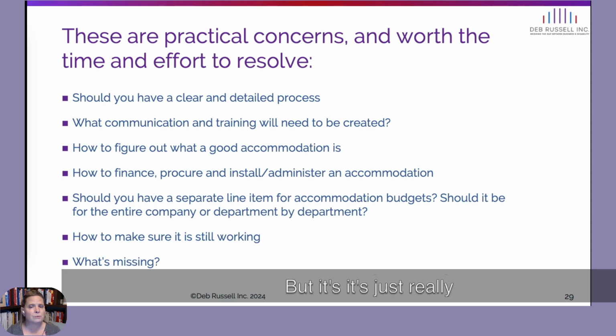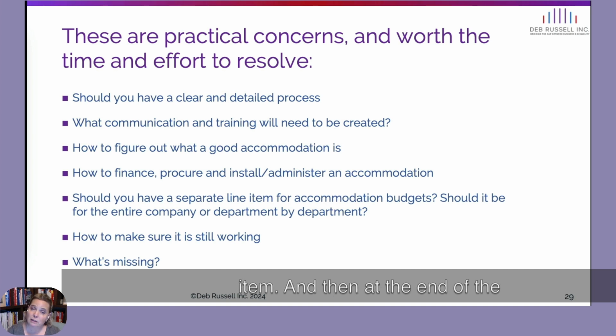But it's just really challenging to say to a business, okay, you're going to get $250 for accommodations this year in your budget line. Well, how do they know that's what they're going to need? It's better for the company as a whole. And in the beginning, when you establish your budget for the first time for accommodations, it is just a shot in the dark. Looking at the whole scope of your company's budget, pick a percentage, and the first year, say that's your line item.